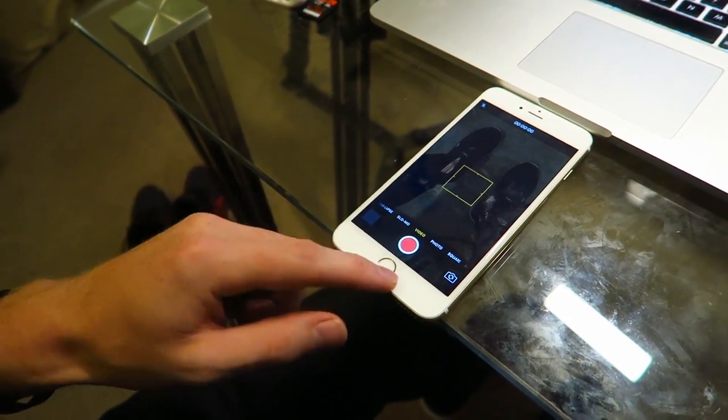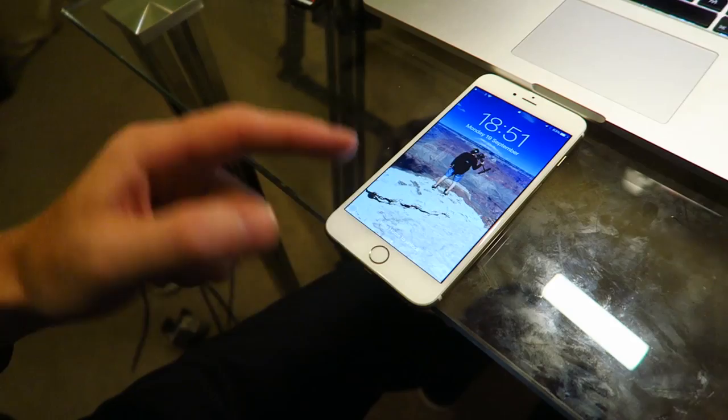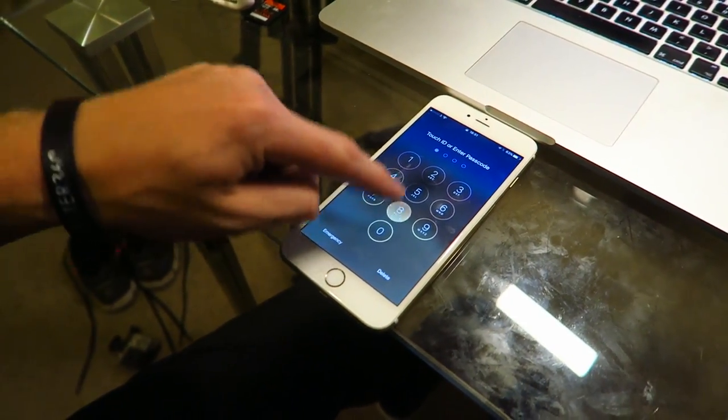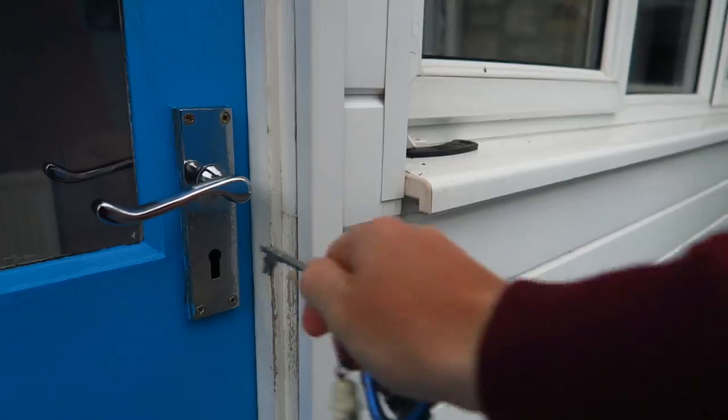But to actually unlock your phone, come on, go back. To actually unlock your phone, you don't have to slide it anymore. You have to press it, and then it opens up with the numbers you want to press to get into your phone. And that's just one of those things where you've got to retrain your brain, because it's just second nature to slide it and put your number in every single time. Now you've got to press it and put your number in. Retrain the brain.